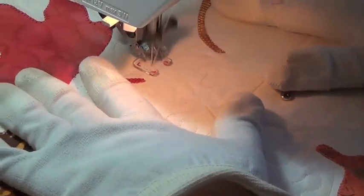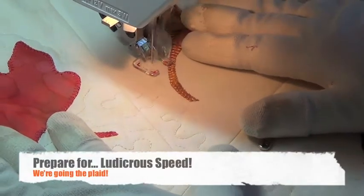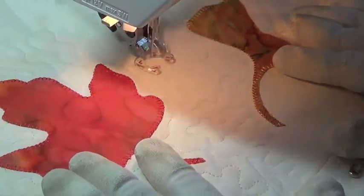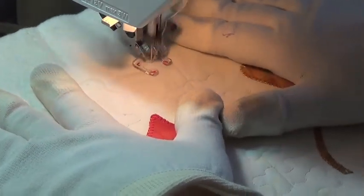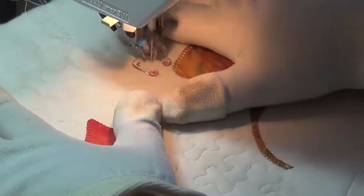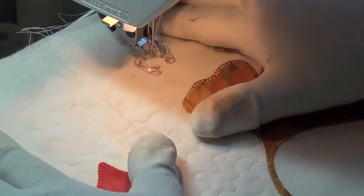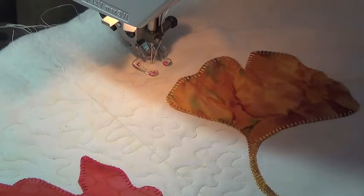I always like to free motion forward, although I'm going to go backwards here because it's a small enough space that I can do it. Get my hands up here. On this particular project, you can just stitch about a quarter inch away from the edge because there's going to be binding on it. Free motioning really is easy if you practice it on a lot of small projects like this.